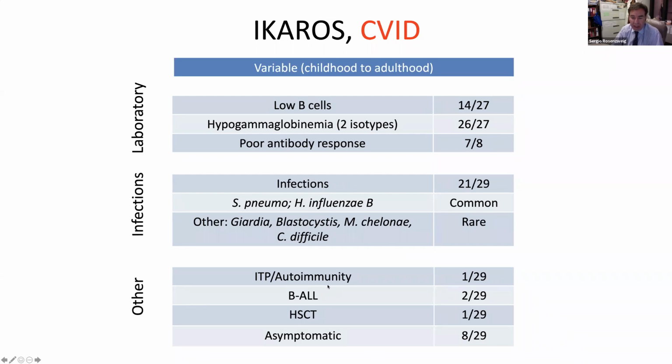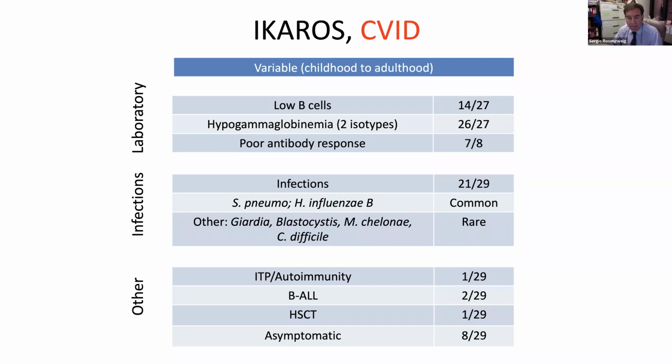Interestingly enough, you will find patients in the same family that carry the same mutation and might not have clinical manifestations. If you study their immune system, there's going to be immunological penetrance, but there might not be clinical penetrance. Keep this in mind: if you find other family members carrying the same mutation in IKAROS but without symptoms, it doesn't rule out the presence of the disease, because this disease has incomplete clinical penetrance. Approximately 1/3 of the patients that carry mutations may not have clinical manifestations.